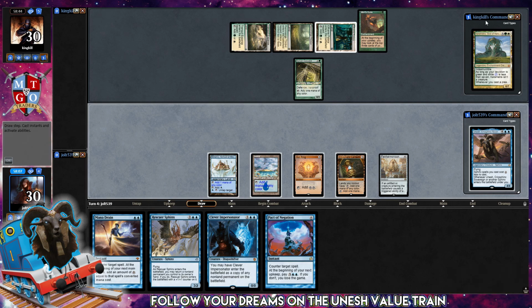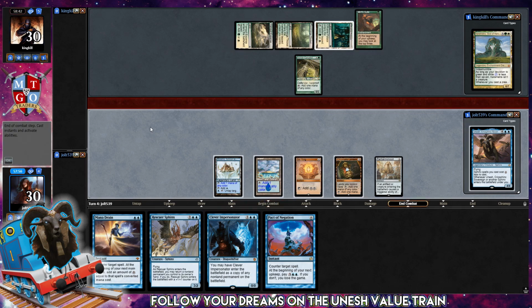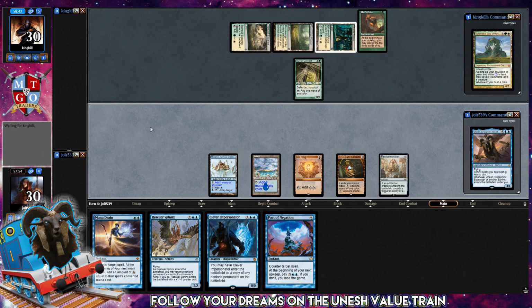So there we go. Unfortunately, we do not hit a 6th land for Unesh. So that's going to be 1, 2, 3, 4. But then it's also going to cut us off Mana Drain. So I think at this point, we actually just end up passing the turn. Yeah, I think that'll be good. And so we'll just end up passing the turn. Hopefully we can catch something with this Mana Drain just to get Unesh down.